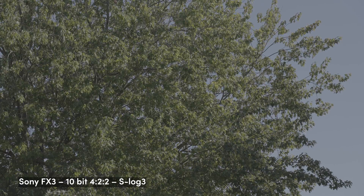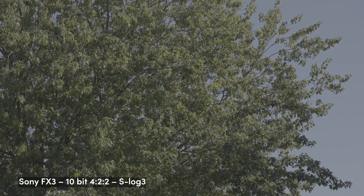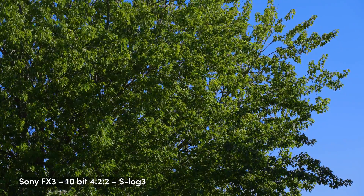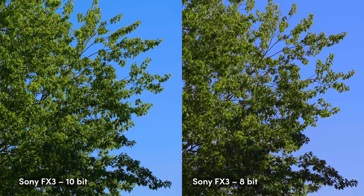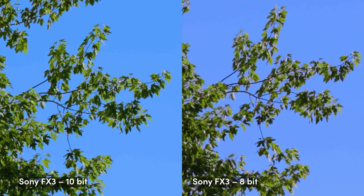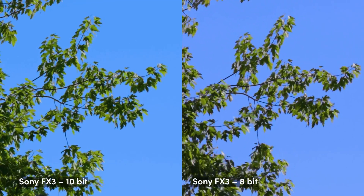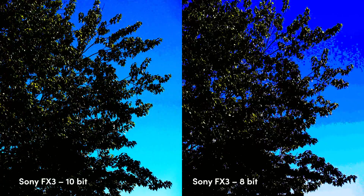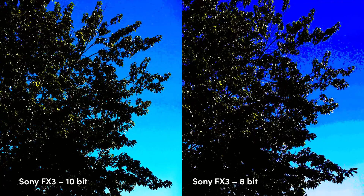Our next test is quite a demanding scenario for every video codec, as there are fine details and smooth gradients in the shot. I recorded a static shot of a tree in an S-Log3 picture profile, which gives the most flexibility in editing but requires grading before publishing. Now we are starting to see the advantages of 10-bit recording — look at those ugly edges which appeared on the 8-bit footage. It shows there is just not enough color data to maintain the smooth transition between the sky and the leaves. Let's see what happens when I apply an extreme color grade to break the codec. See how the banding in the sky gets more visible on the 8-bit footage. As a side note, look at how this grade revealed a really weird pattern on the shot recorded in the all-intra codec on a Sony FX3.